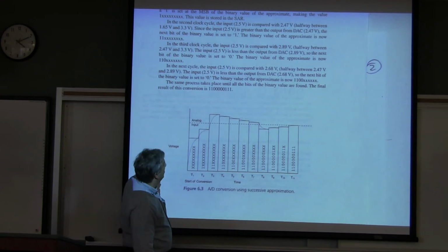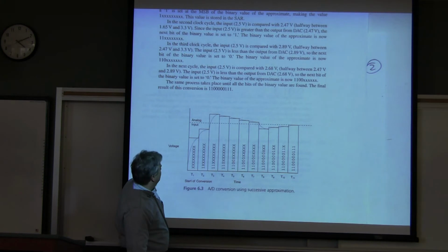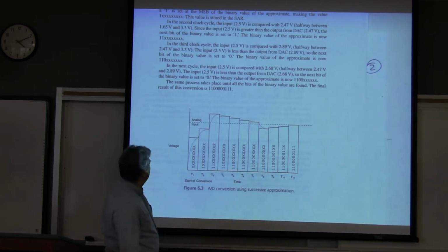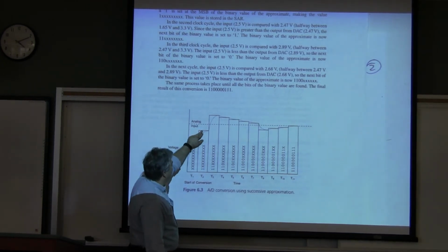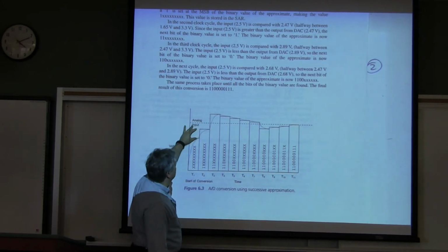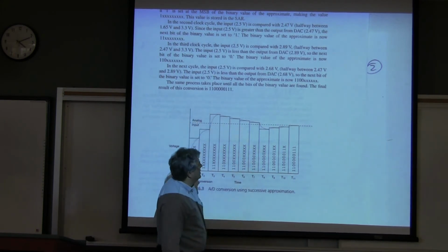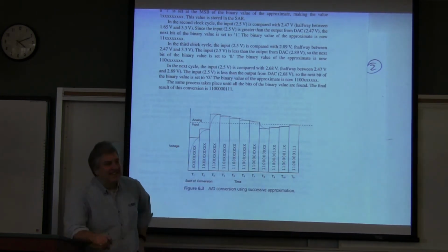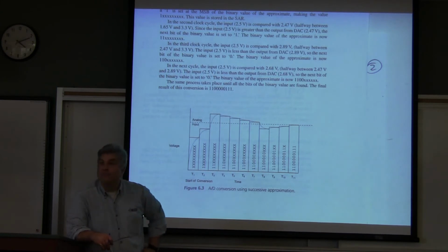So something's not right here. Oh, yes, there it is. Higher or lower? Higher. All right, is it higher or lower? So it's going to be between here. You know what? I got to work on that in the book. That's not the right size. You would say higher. So then you would go up here, lower, lower, lower, lower. You know what? I don't like the way that is. I'm going to have to fix this picture. All right, so I think this picture needs to be worked on. I apologize. I'll work on that.